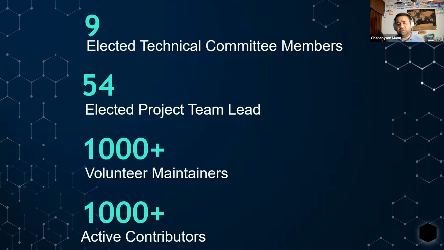Obviously, the technical agreement and everything has to be done by all the contributors of that project, not by the project lead. But the project lead helps to organize things and plan the features. In the previous cycle, we introduced another model, the distributed leadership model, where you can have different roles like release liaison or testing liaison from the project team. They can serve as a point of contact, similar to what we have in Kubernetes. We have 1,000 plus volunteer maintainers in the current state. They are either cores of the projects or active contributors. And we still have 1,000 plus active contributors.